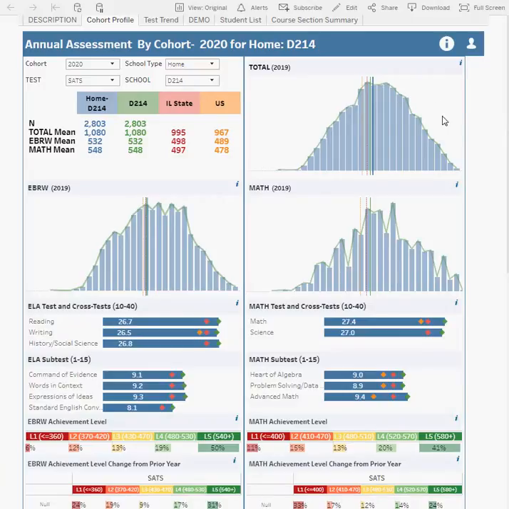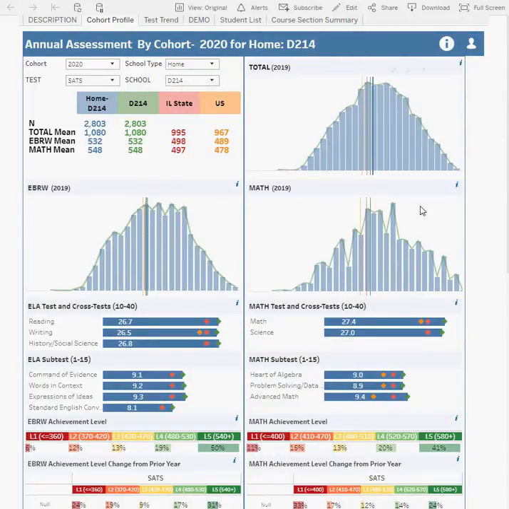You'll see here on the left there are a set of parameters which allows you to look at the graduating class cohort, which assessment that you want to look at for that class, whether you want the home, the serving, or the home equals serving. So this would be, home school is the school that a student lives in, their parameter. Serving is where they're taking the primary or most of their classes during that specific year. So that would include not just the 6 comprehensive schools, but the 4 off-site but in-district schools, and then there's an off-site designation as well. And then home equals serving would exclude students who are being served at one of the off-site places. And then you can choose an individual school or look at the district aggregate within there.